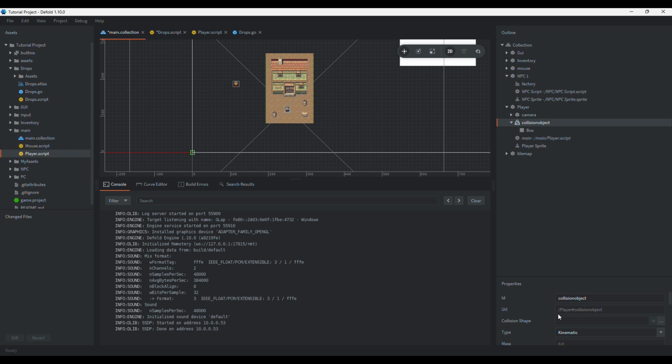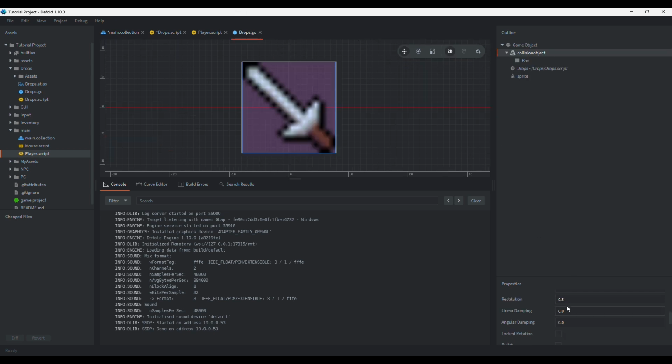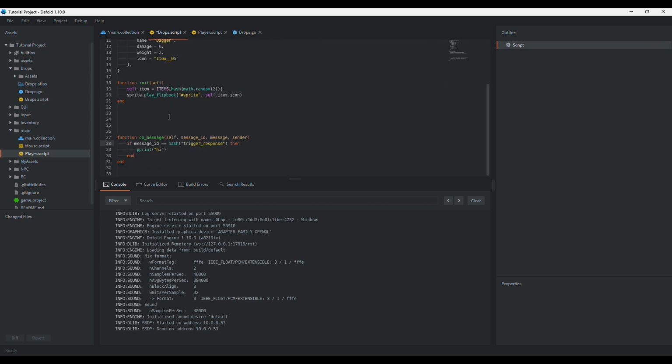We have trigger events on. Let's make sure we have trigger events on here too. And we do. So let's edit this one more time.